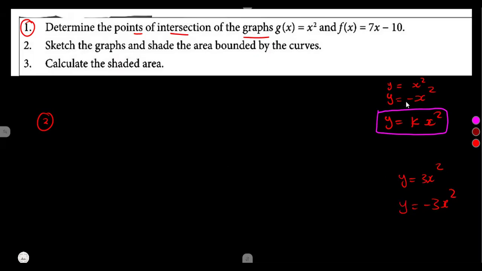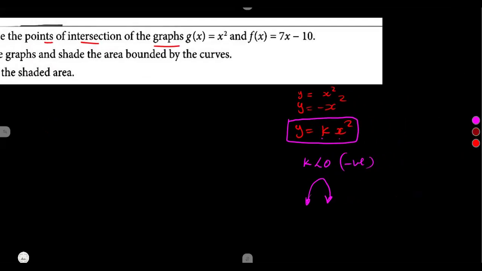The sketch of y is equal to x squared and the sketch of y is equal to 3x squared is the same. It is the same thing, y is equal to minus x squared and this one. So you just need to know that consideration, guys, when you are given this type of a graph. When our k is a negative value, less than 0, as we know, guys, usually in our usual consideration, we are going to have a sad shape like this, which is opposed when it is a positive, for a condition where our k is greater than 0.